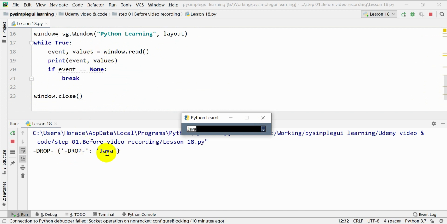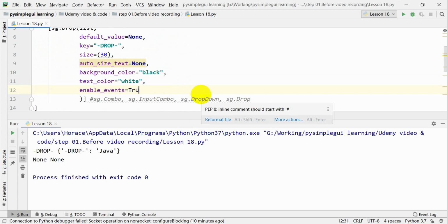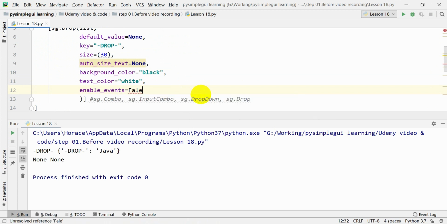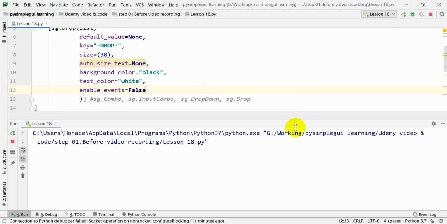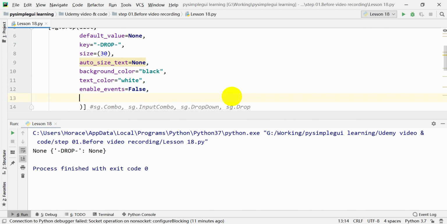Values is a dictionary with all of the event keys and the values for the events. If we turn this to false and we run this and we click, nothing will happen because enable events is false.